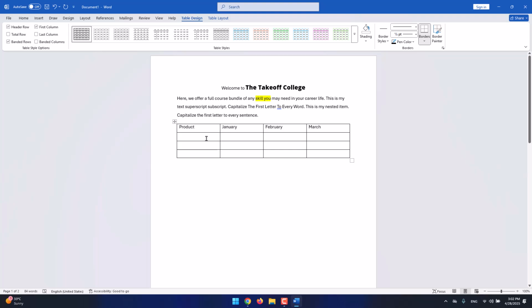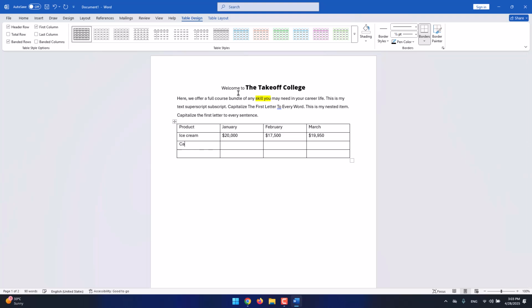So this is, for example, a revenue table or something like that. I say our specific kind of ice cream has generated us 20,000 in January, 17,500 in February, and 19,950 in March.